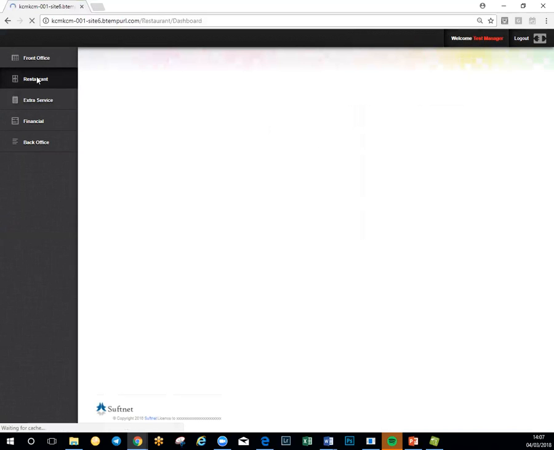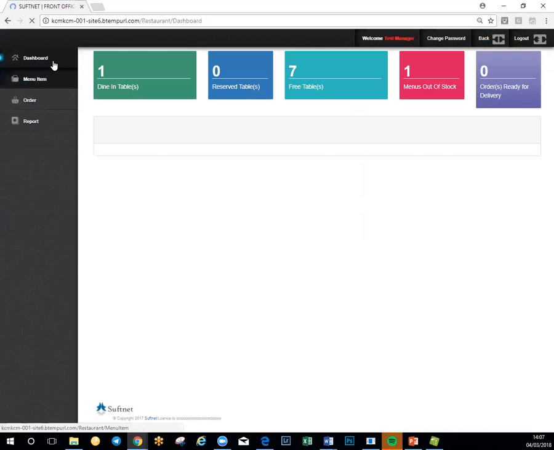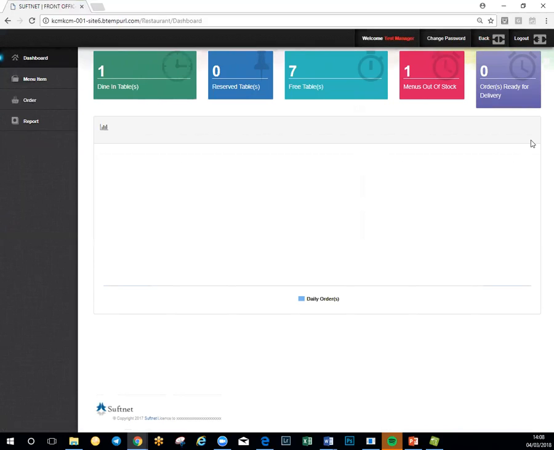Quick one. I'm going to go back quickly and show you around the restaurant. This is also another module within the application. The restaurant module takes you into the restaurant management. Basically, from the metrics point of view, it gives you an overview of the number of tables dining and the number of free tables. If a menu item is running out of stock, the member of staff will be able to know that, and they can escalate it to the manager or send a message to the manager in order to restock.